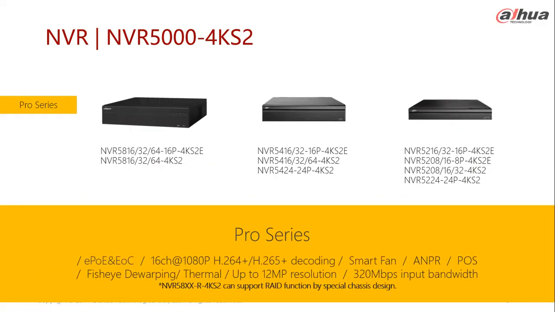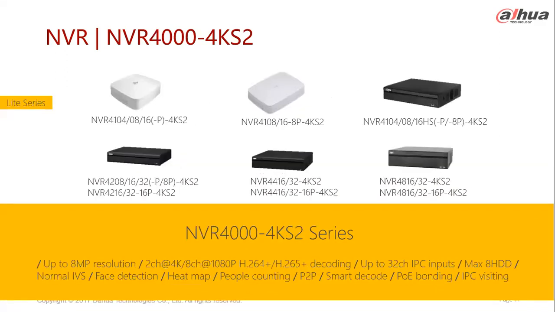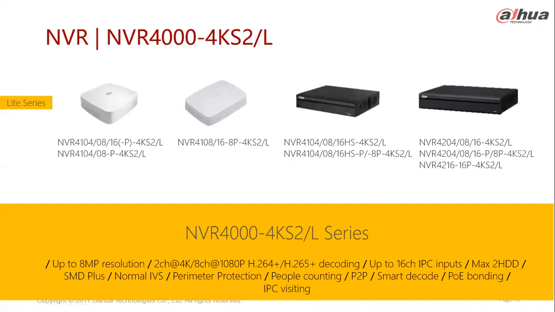For Series 4, you can see it does not have number plate recognition, but it can do face detection, people counting, P2P. P2P is remote monitoring from your phone, smart codec, IPC visiting. We talked about even functions like perimeter protection from those entry series cameras. It's just more of the NVR can still support that.